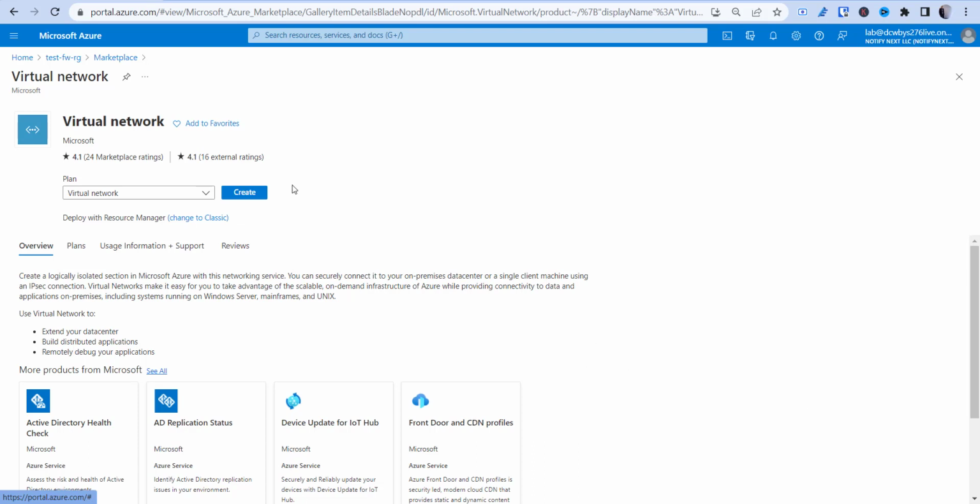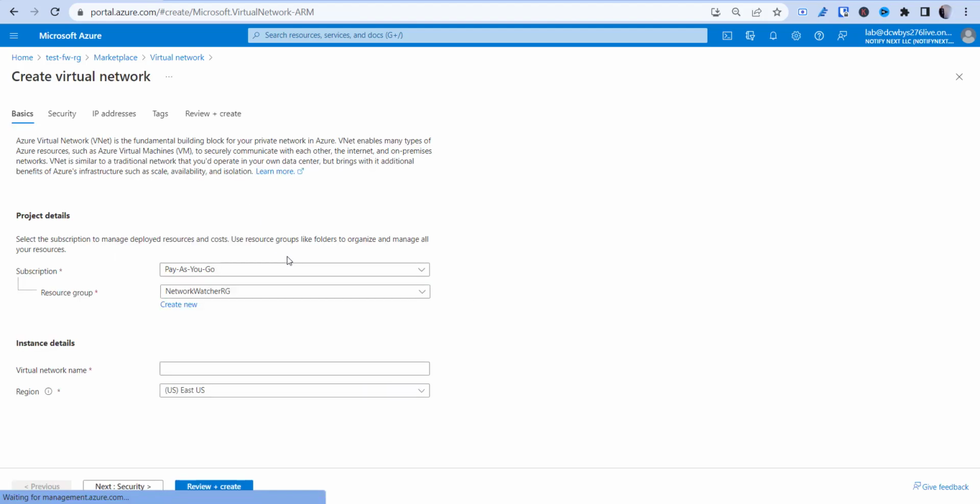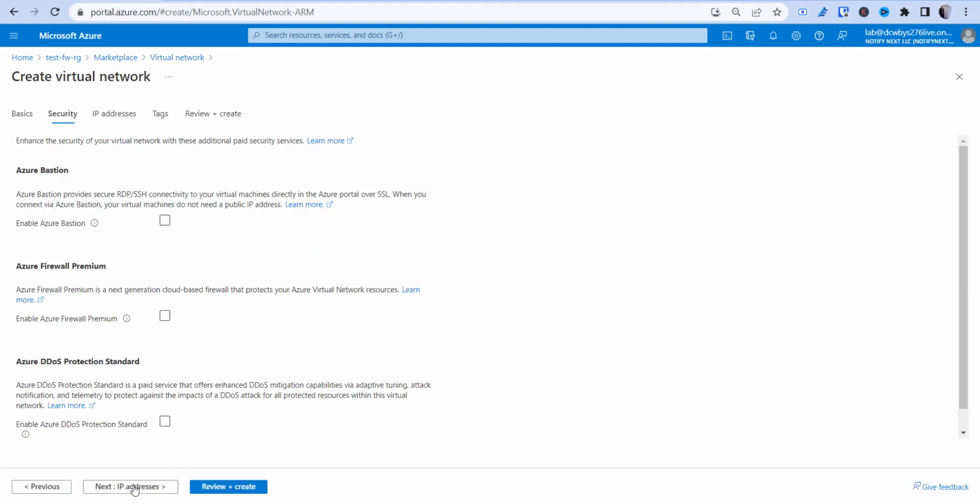We'll hit create, put this inside our newly created resource group, and call this test firewall VNet.